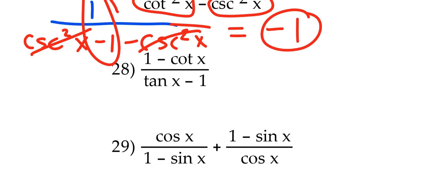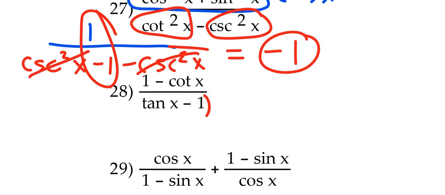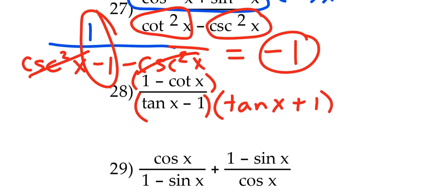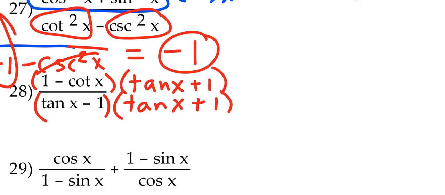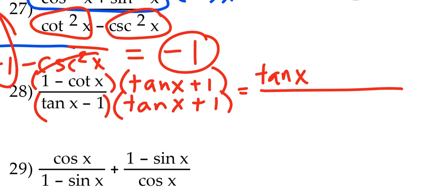Okay, let's see. What do we want to do here? I feel a difference of perfect squares coming on here. How about tan x minus 1 or plus 1? We'll do the same thing to the top. That top looks like a mess, and not a hot one either. Oh, it's not too bad, is it?